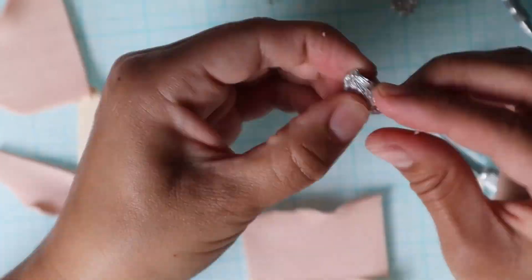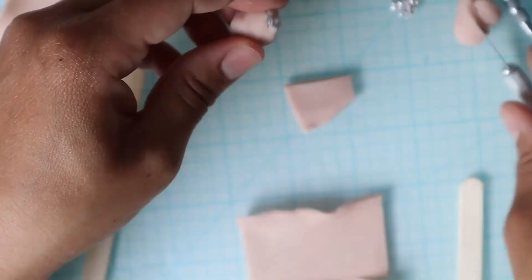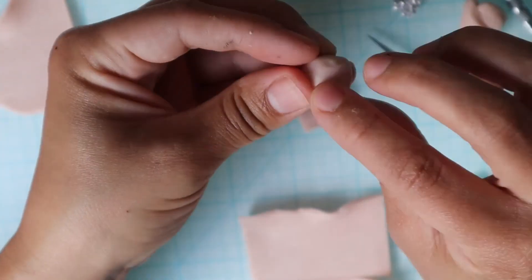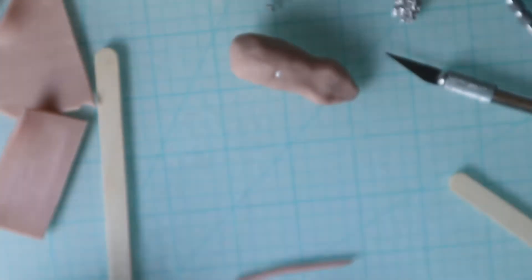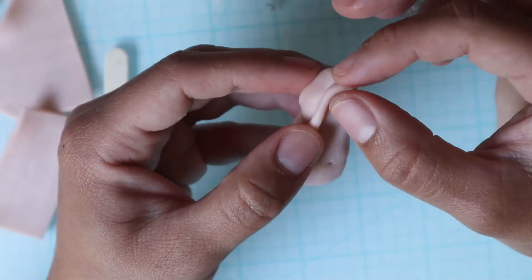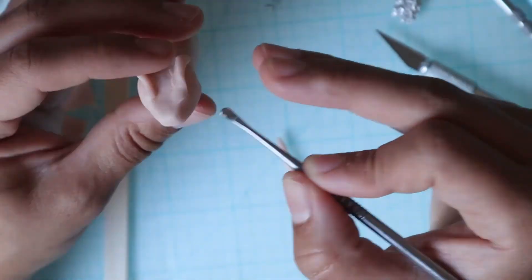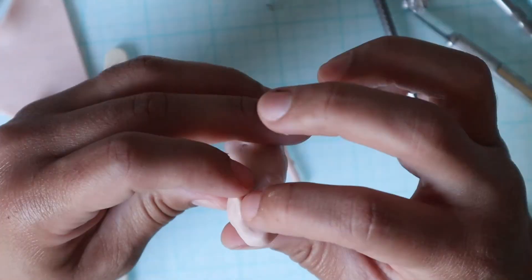So for the frog, we're going to do the head and the body separate at first by just bulking out each one with tin foil. And then once I have a shape that I like on both of them, we're just going to put them together with a little wire and some clay to make it a cohesive piece.